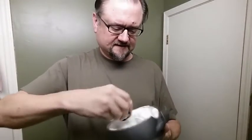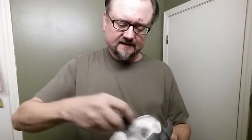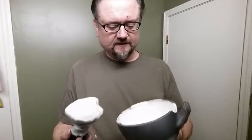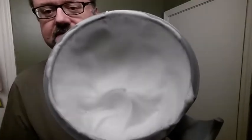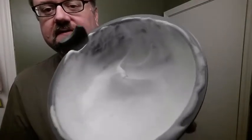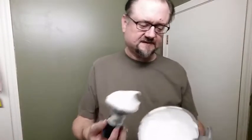Let's use it right at this stage and see if this is where I like my Bison to be. Bison is so good, I bet it could take more water and be just fine. Indeed, a straight razor shaver often needs something wetter and often uses something wetter, and I'll bet that kind of person would keep pushing water into it. And look at the surface of the lather. It's very smooth, not just tons of peaks and things like that. So those are just some things to look for as you try to find your preference.